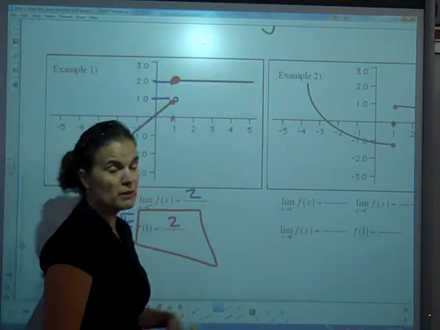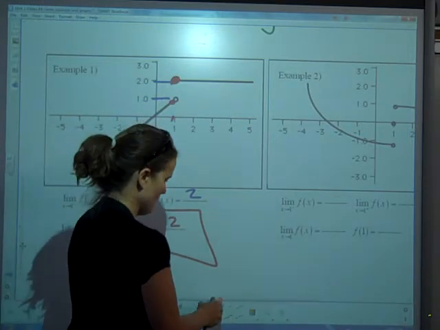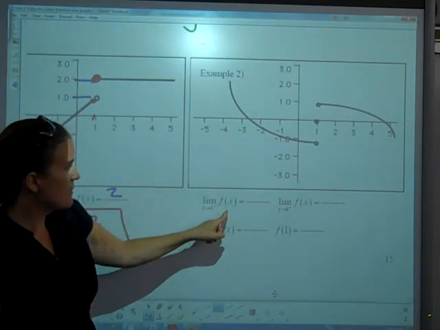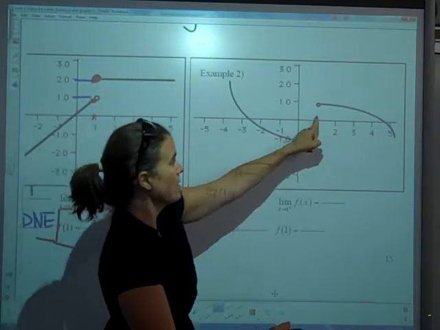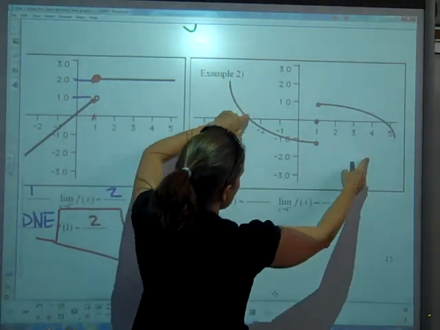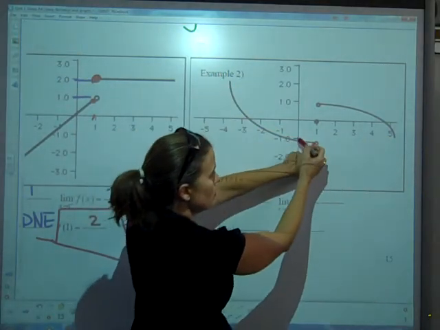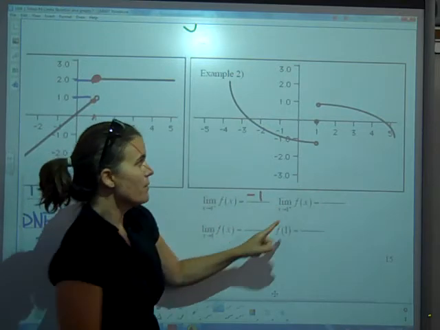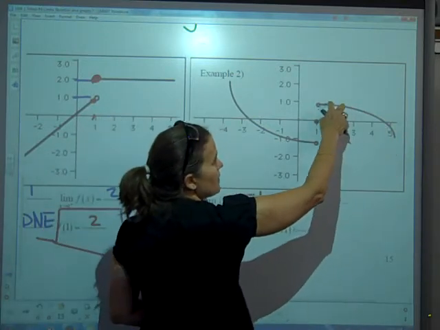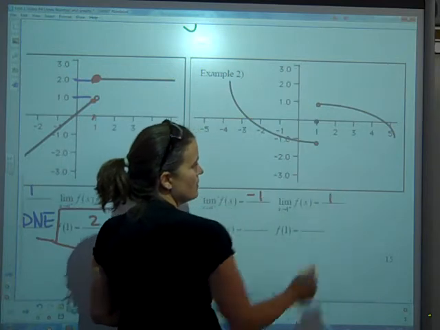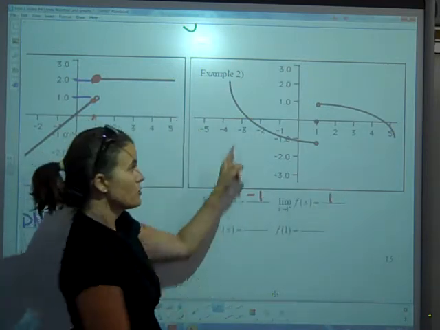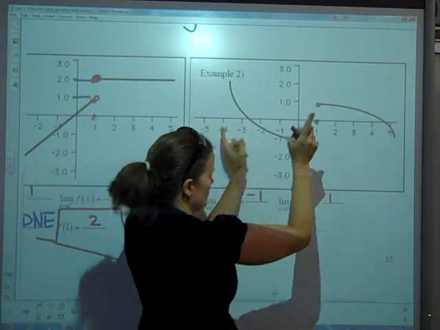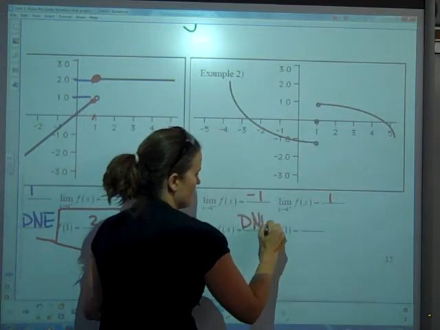Okay. If you want to pause and give these your best shot, see if you can figure out how these work, that would be great. Test yourself. All right, 1 from the left. Again, we happen to be evaluating at 1. As I look at this graph, 1 from the left, I'd be getting closer and closer to -1. So that would be -1. As I approach 1 from the right, looks like I'm getting closer and closer to +1. Okay. Therefore, the limit as I approach 1, since the limit from the left does not equal the limit from the right, there is no limit. The limit does not exist.